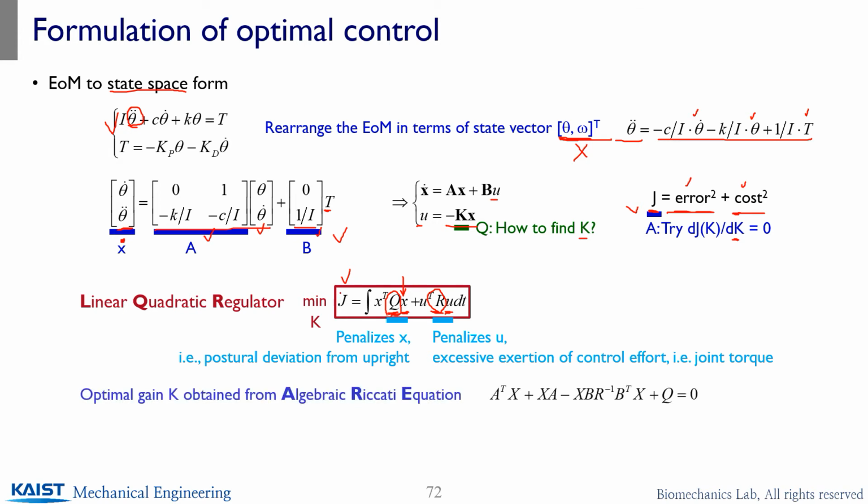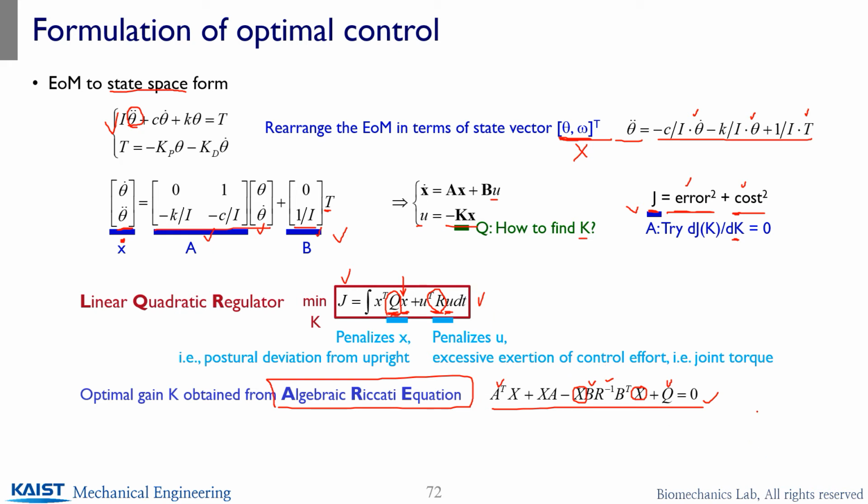Okay. So how can we find the gain K? Mathematics found a closed form, an analytical form called the algebraic Riccati equation, the ARE equation. So that's written this way. This is quadratic for X, and everything else is given. A is the system matrix, B is the input matrix, and then Q and R are what you predetermine for the optimization problem.